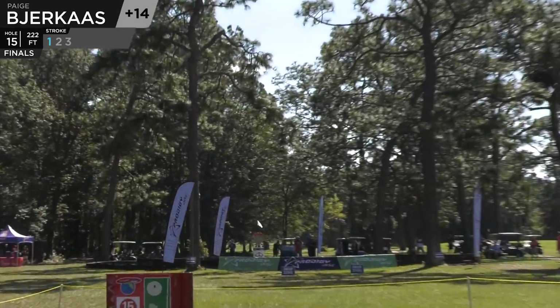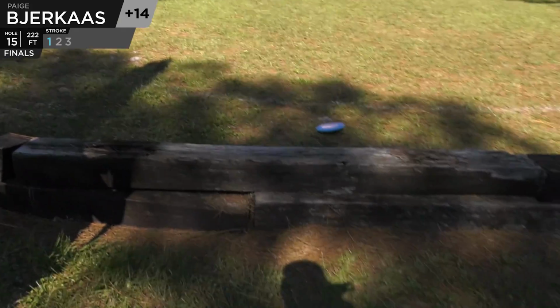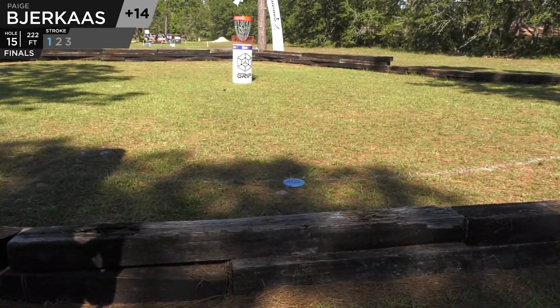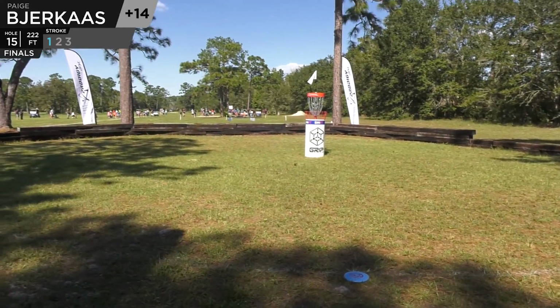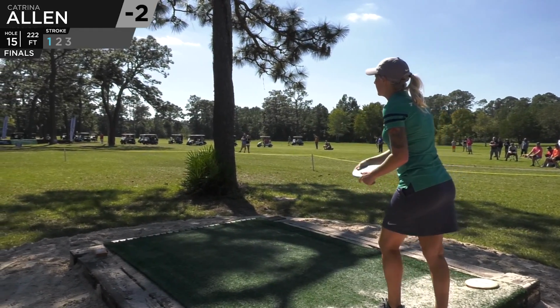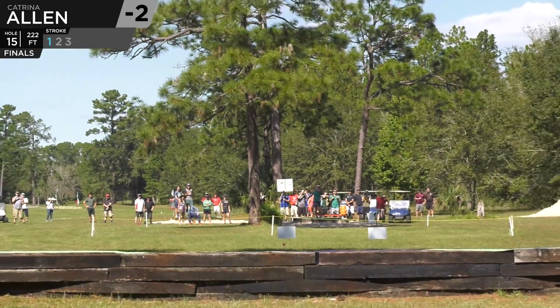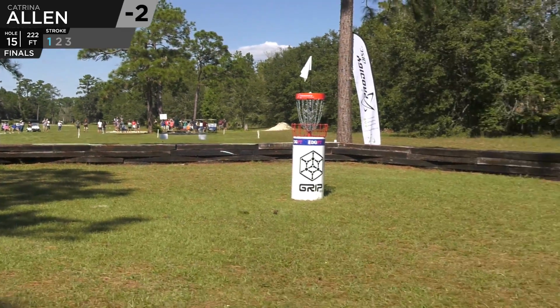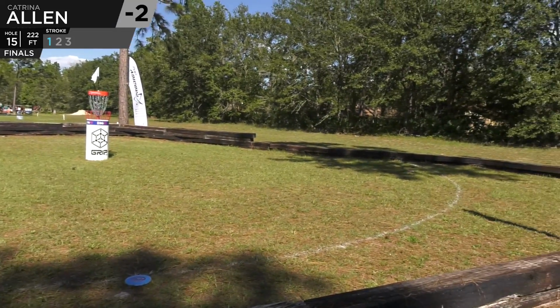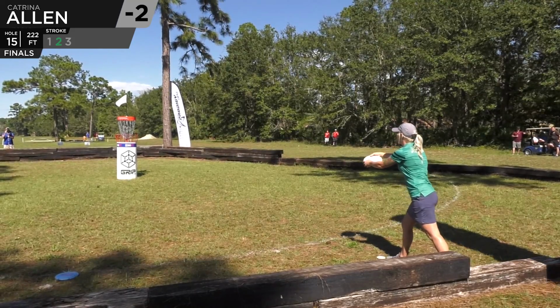Oof, you kind of gave it the basket. Inside the circle. Paige with a Judge, I'm assuming? Yeah, she's running it. She wanted an ace. She's going in. And, oh, caught the back fence. Nice. Right off the backboard, right outside circle one. She's got a look. Kat also throwing a putter. The hyzer line. Straight hyzer. And we all make it in. That's some good tee shots there. This hole can wreak havoc.